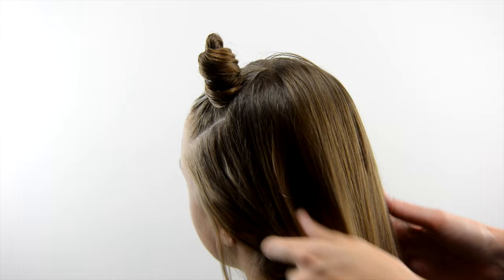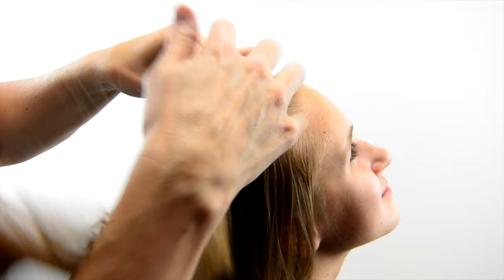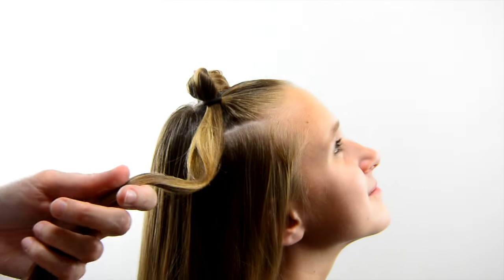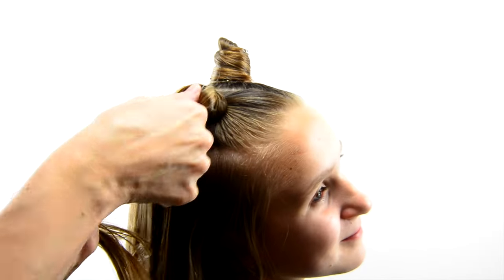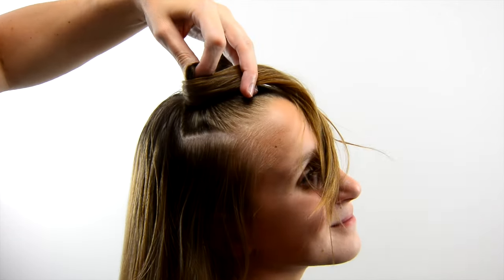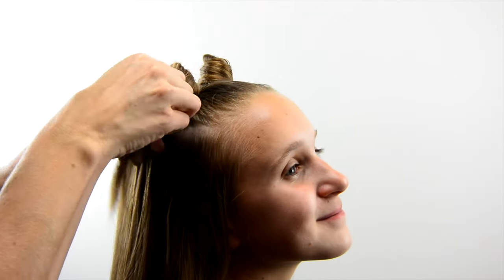Once you've got the one on the left looking how you want it, move on to the right side — we're going to speed this up but show you the whole process. Make the same high ponytail on the right side, wrap that elastic until it's really nice and tight, and make that loop with the hair. Depending on the length and texture of hair, that will determine whether you need to wrap or twist. If you want it smooth, wrap the hair flat. Be sure to hang on to that little loop as you're wrapping so it doesn't get completely covered up — you'll want the end sticking out of the top, and holding it also gives stability as you wrap.